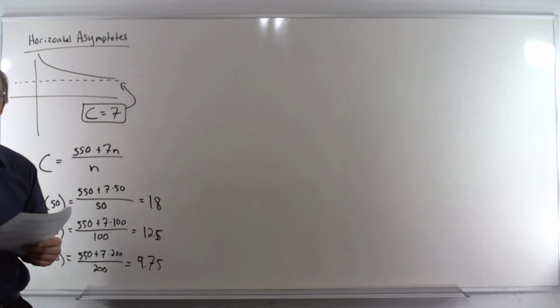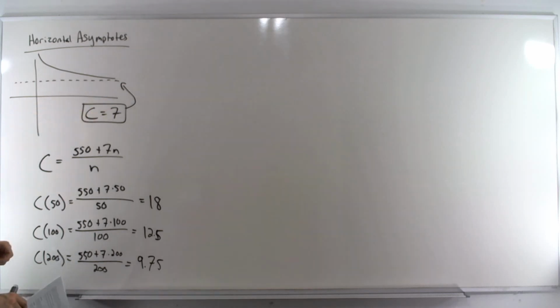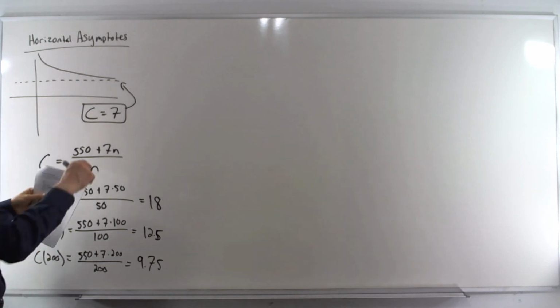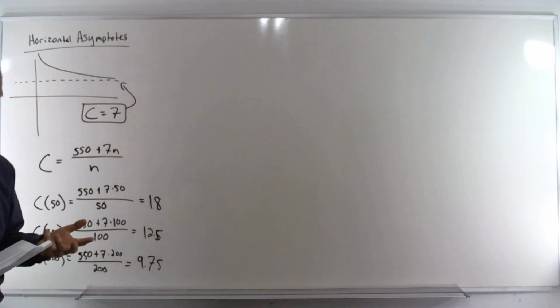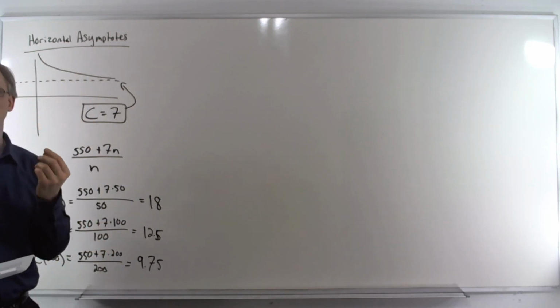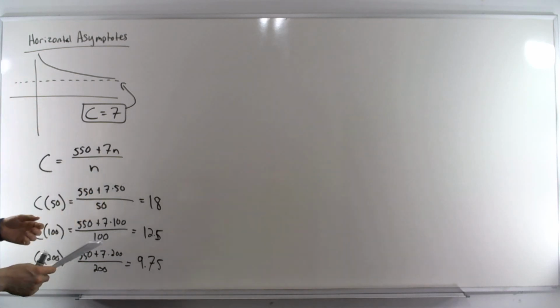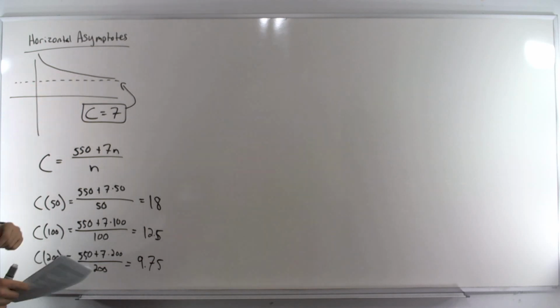It's what happens when our independent variable, the number of t-shirts, that's what's being graphed here on the horizontal axis. This is the number of t-shirts. So we're going all the way off to the right, and that means we're producing a lot of t-shirts. So what happens when the independent variable gets really big? Well, what happens is our dependent variable, C, approaches 7.